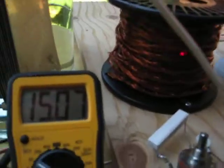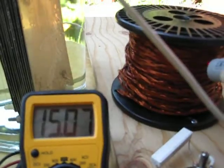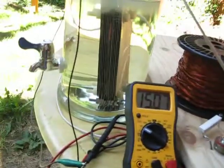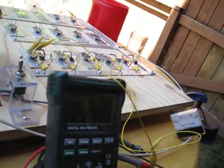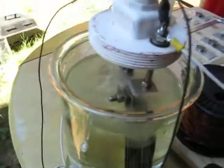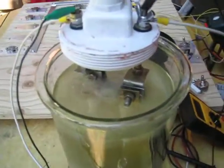Coil temperature, it's 82, and we're putting in just right at 2 amps. And here's the reaction of the cells.